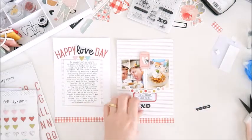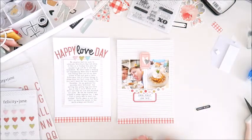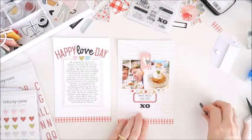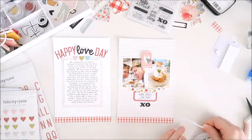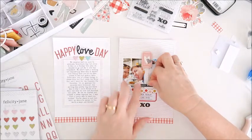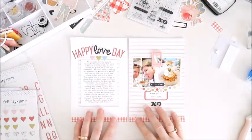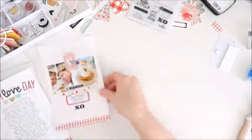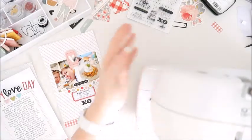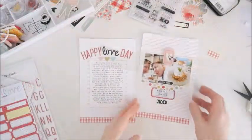My XO piece is going right at the bottom there. So just adding a little bit of double-sided tape behind that one. And then I've got the happy heart stamped piece to go right at the bottom of the two photos. So that's going on there as well. So I decided I'm going to add some stitching to those pieces that I just added on there. So all three of the stamped pieces will have stitching. There's a closer look there.